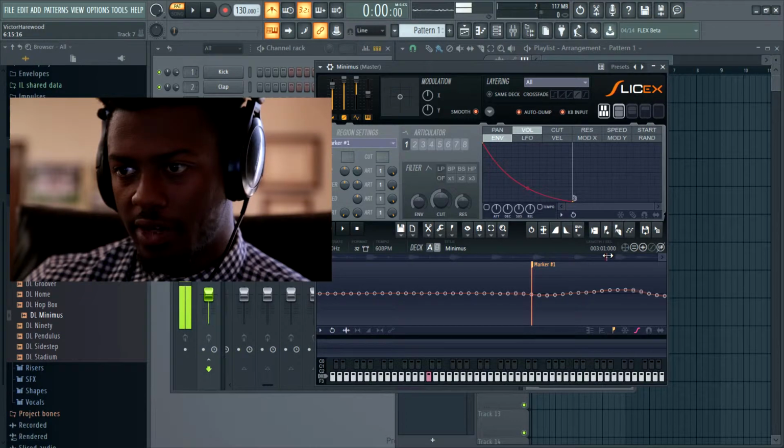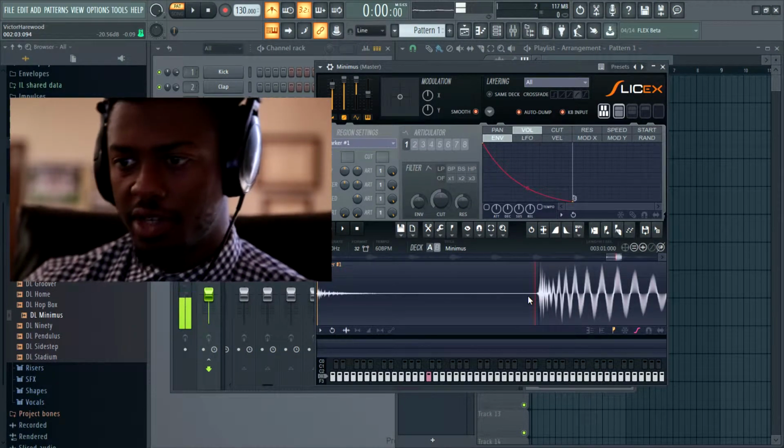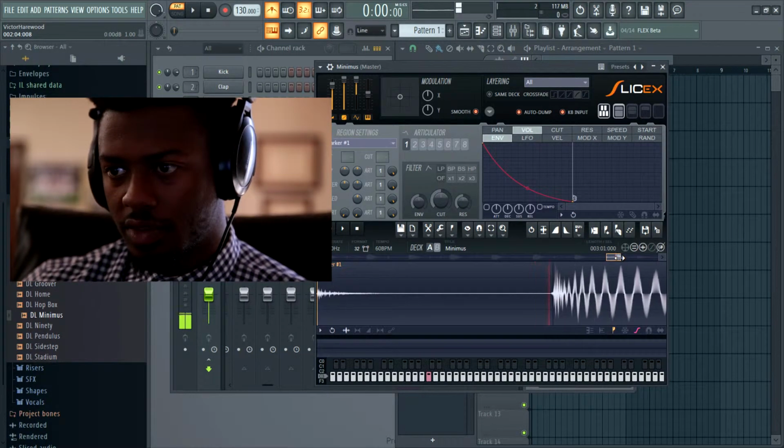And you can zoom out, and let's put another marker at the end of the sound here. Zoom in.